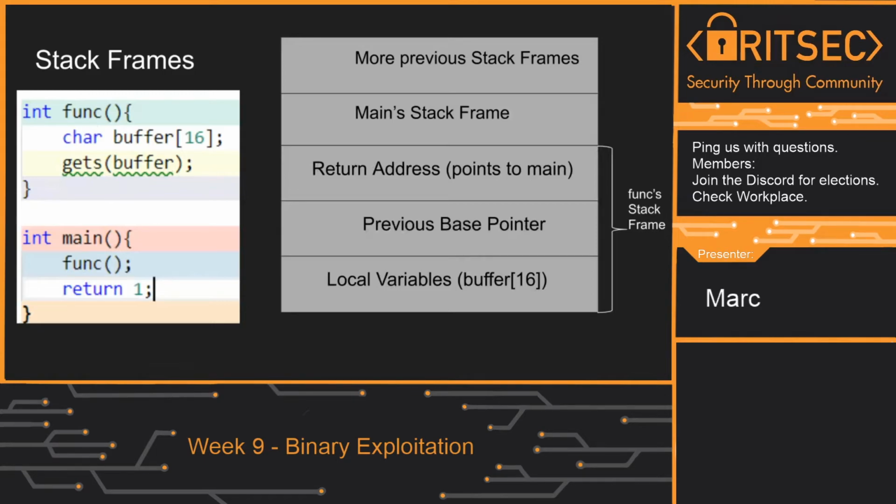The place where to return to is stored on the stack. The return address here points to this next line, return 1. It points there so that once func finishes executing, it takes this return address and says go there, and then it goes there. But it takes that return address from the stack. So if you change that address, you can change where the program returns to, and make it return somewhere other than return 1. Maybe there's some code that doesn't exist in these 8 lines, but that you could jump to instead, and you want it to jump there.